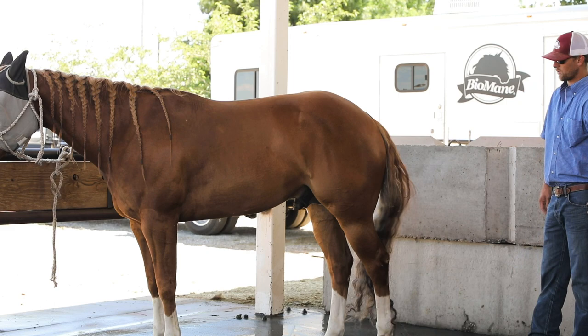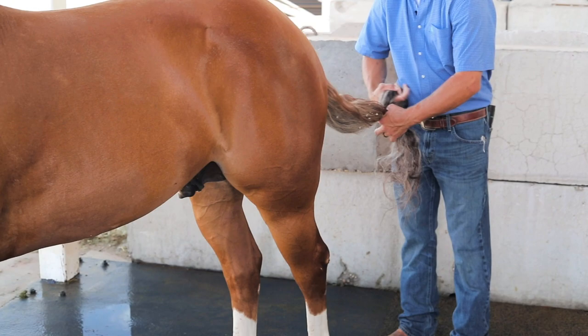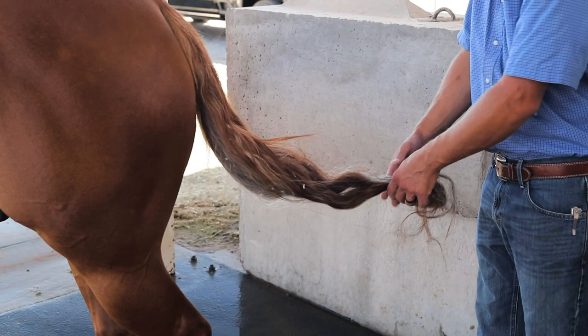One thing to notice, obviously his tail drags the ground. If he were to back up, step to the side or something, he could step on it, tearing it out, causing him discomfort, causing me to lose my mind. So if I ever leave him, I just tie it up with a quick little half hitch knot like that.